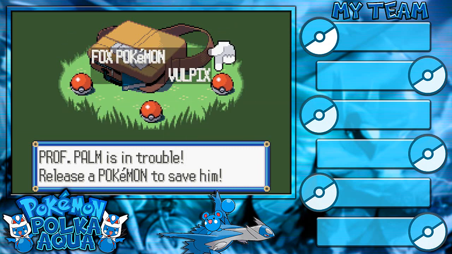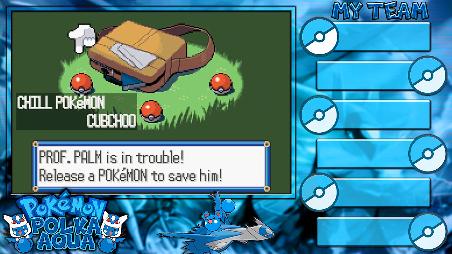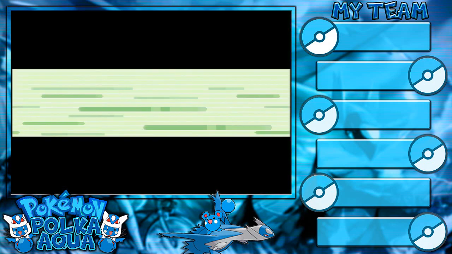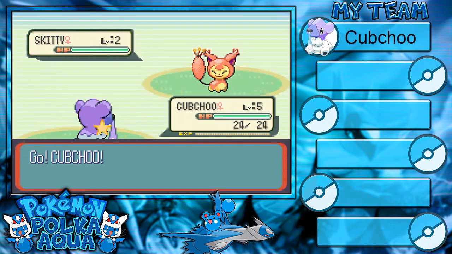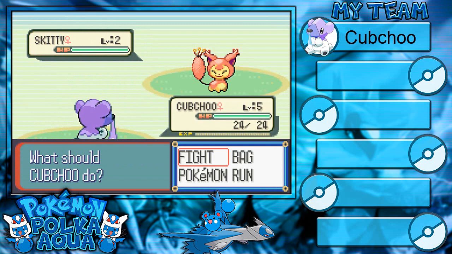Well, honestly, I used Ninetales and Donphan both in Grass Jewel 2. So I'm gonna go with Cubchoo for this journey. So let's go. Alright. So, let's go take on a Skitty, shall we? Alright, Cubchoo, let's... Oh my god. Oh my god.